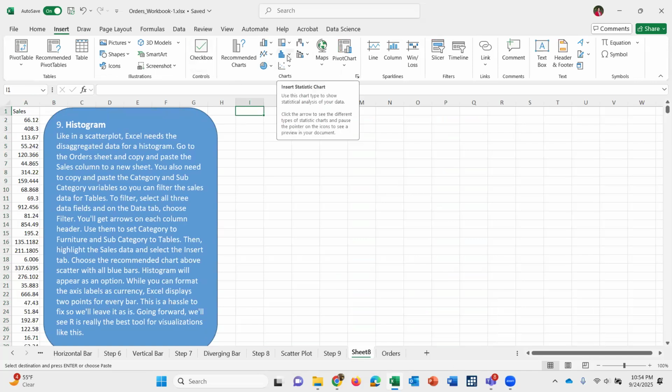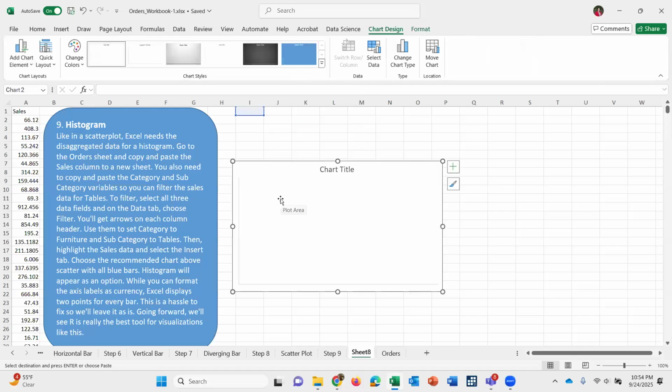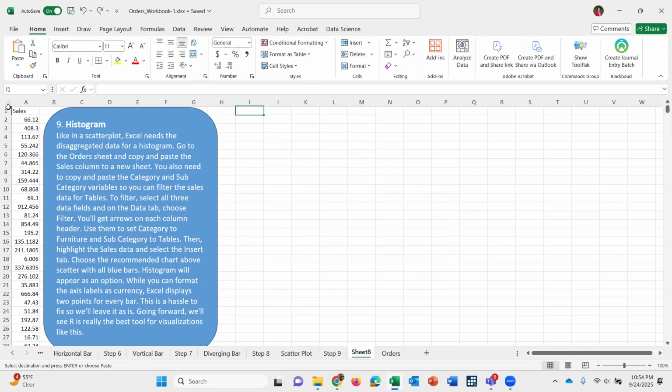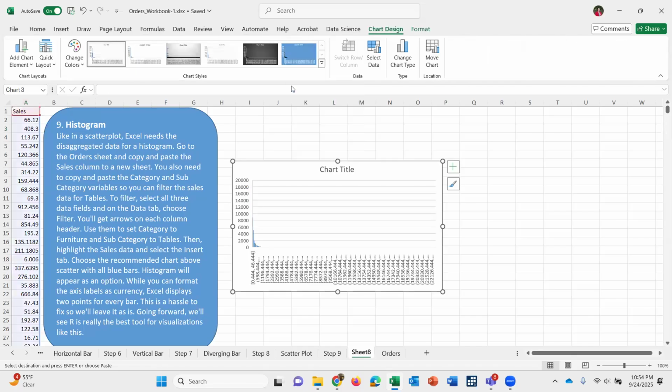This time you're going to select this option, which is going to create the histogram, and you're going to click on this, and it's going to create the histogram for you. Let's repeat that. Okay, so you see that we just created a histogram with lots of bars next to each other, which is very difficult to see. So let's just categorize the information that we have.